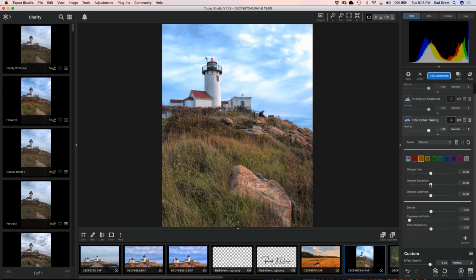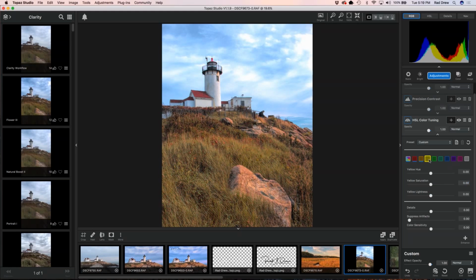So now if I take this saturation all the way up, you can see all the areas that are being affected by that. Now clearly too much, but I'm going to back that off, and I can now begin to really control this hue and this foreground stone and all of this stuff really, really nicely. Then I can take my brightness if I want and increase that a little bit, and I might increase that a little more. So now we've got our yellows coming out really nice, and the reds are popping out of that green.